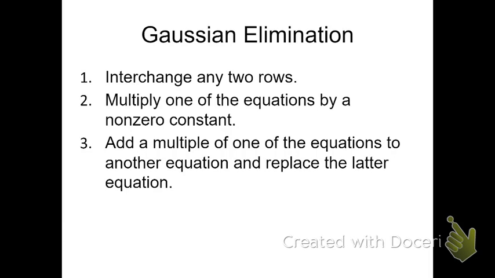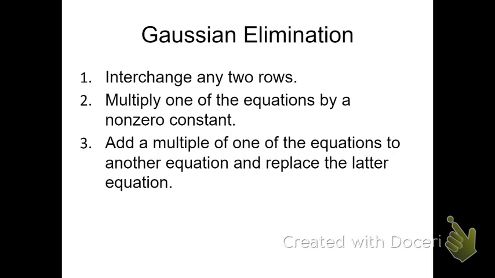Okay, so now we're going to solve a system of three equations that's not in triangular form using Gaussian elimination. Alright, and it's just elimination. It's just now you got more than two equations, but it's still the same idea. We're going to multiply one equation, or maybe two equations, by a constant to get opposite coefficients, add them together to eliminate a variable strategically.